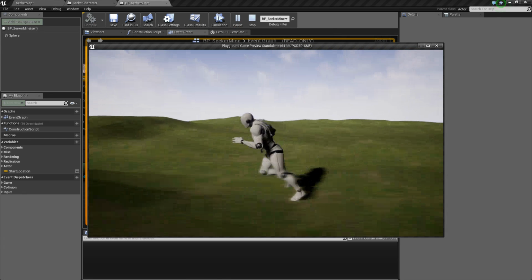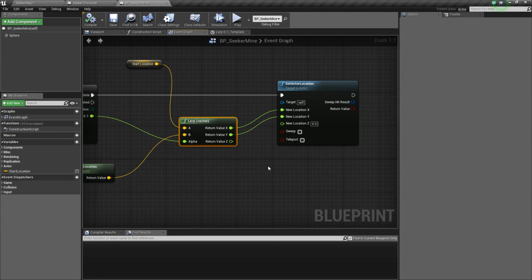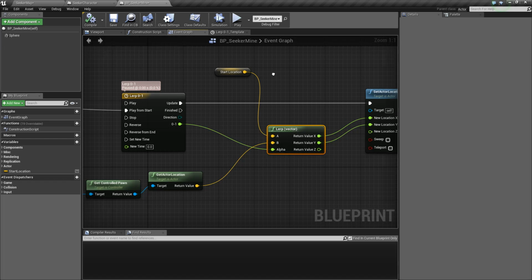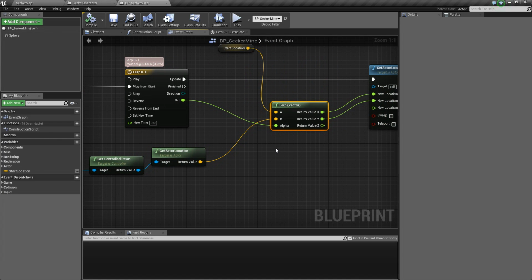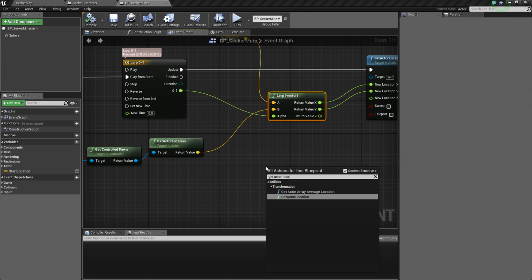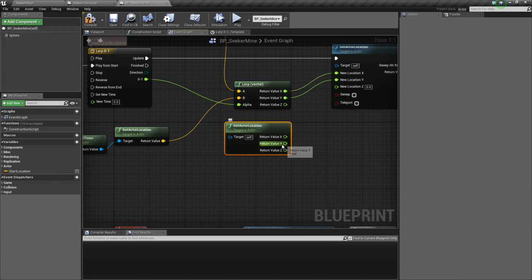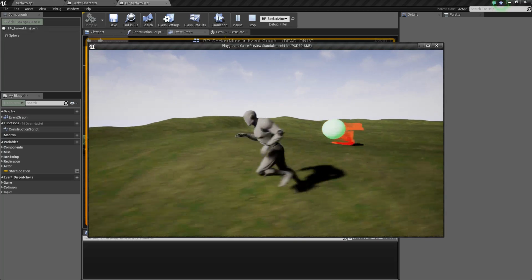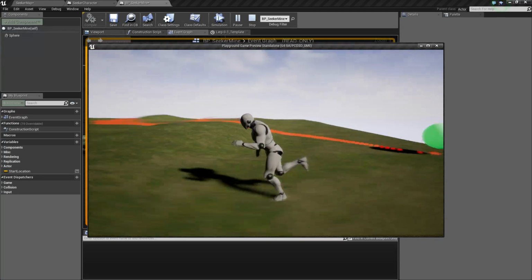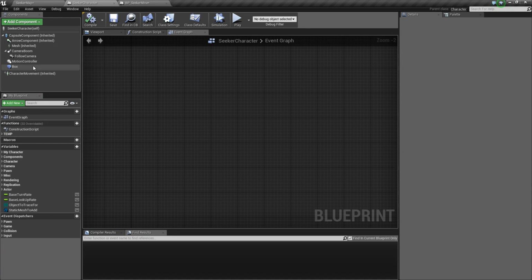We want to make sure the Z is... whoa, where'd the Z go? We want... what's the smartest way of doing this? I guess get the current location would probably be smartest. Basically get our current Z and feed it in. So we get where we want to go on the X and Y, and we get our current Z. There we go. So I want to make sure it was off the ground. Holy crap, that found us. Also, it doesn't help that my speed is still set to 1200.